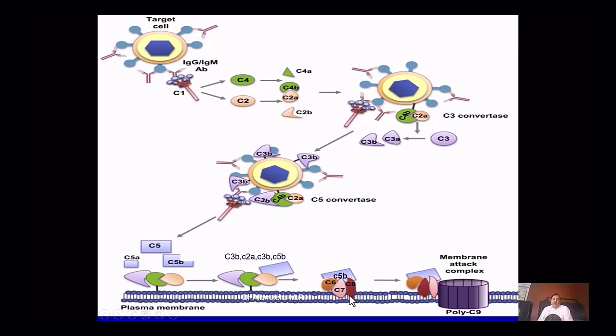So up to here is the activation portion of the complement. From C8 onward, the attacking portion is formed, and it physically invades the cell membrane and makes a hole in the bacterial cell membrane, exposing the cell's interior to the external environment. Content inside is expelled outside and the content outside the cell membrane diffuses inside, and the cell swells up and bursts the cell membrane of the bacteria, and this way kills the bacteria.